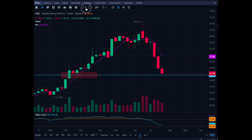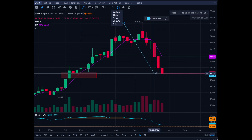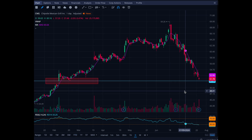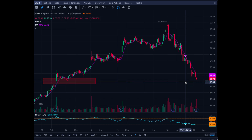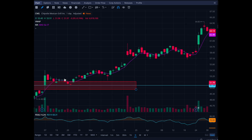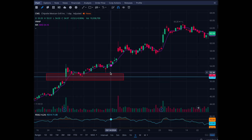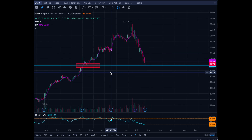It dropped 25% with no news. The only news it had was the split — it split 50-for-1 on June 26th. And then you had earnings, which it beat — it beat earnings estimates. So I figured this was a good risk-to-reward. I can cut my loss below $46. I felt there was a demand zone here because it breaks through $50, which is a psychological entry, retested around $51, and then makes higher lows at $52. So my entry should be in between $52 and $53 — that's what I made on the video, and I bought.